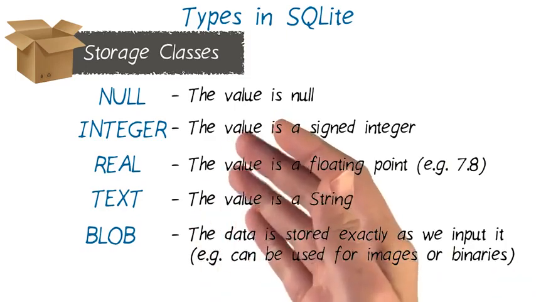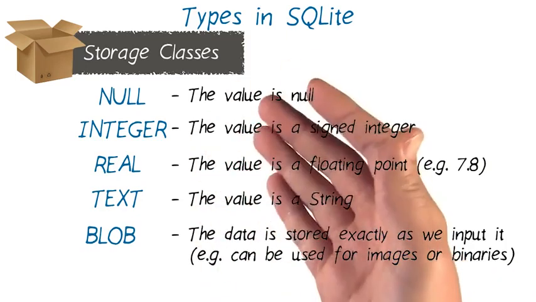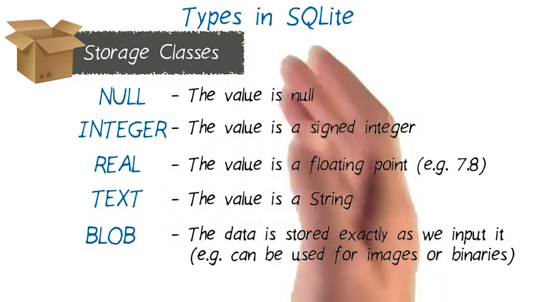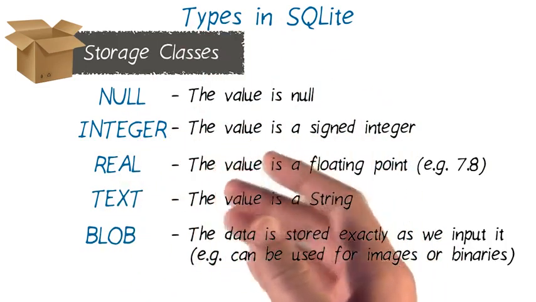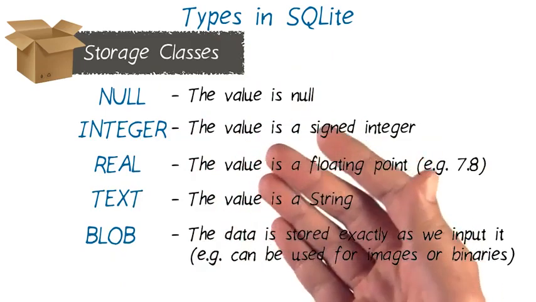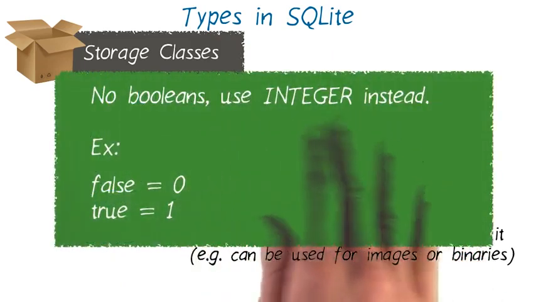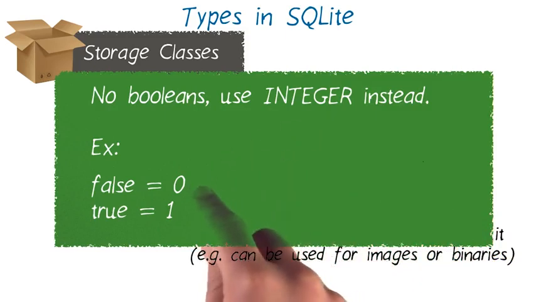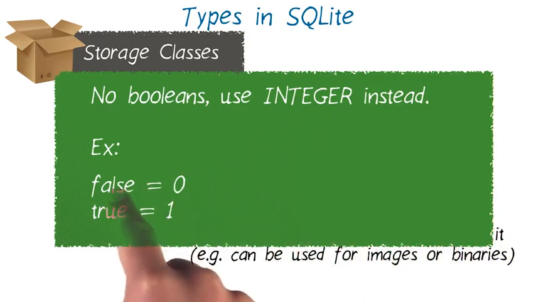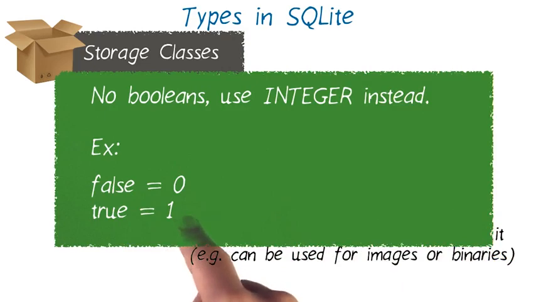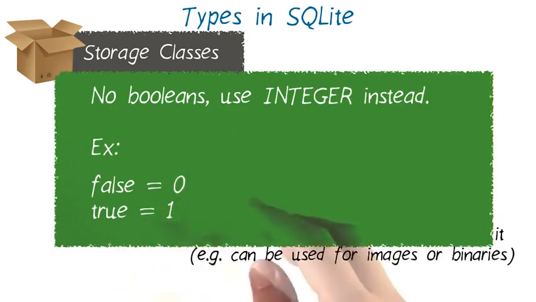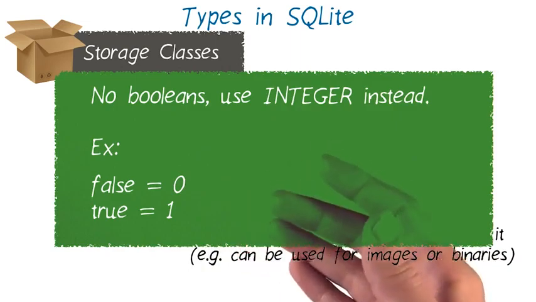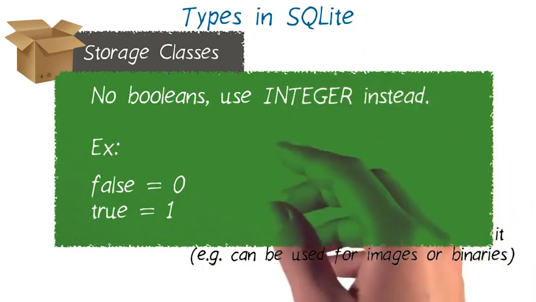So from this list, you'll notice that our standard Java type boolean is missing. Now, SQLite doesn't have a separate type for booleans. Instead, a more efficient way to store booleans is to just store them as integers. What does this look like? For example, you can associate the number 0 with a boolean value false, or the number 1 with a boolean value true. In fact, integers are a great way to store information for columns where there are only a few options that could be in that column.